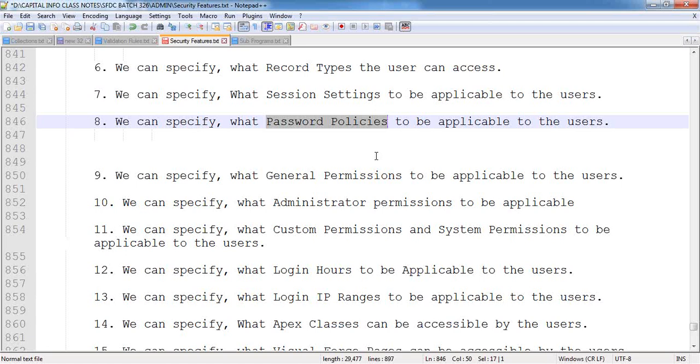So that we can make our data protected. We can make our application protected and secured also. For that, always we have to make our password strong. So what kind of complexity rules do we have to follow? We can indicate those rules with the help of this password policies option.